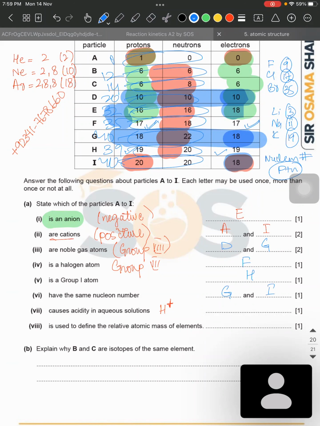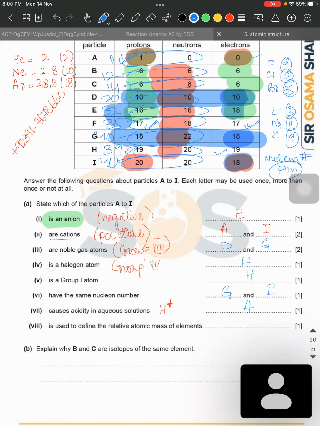Right, then they're asking for the substance or the element or the ion which is going to cause acidity in the solution. So always remember H positive ions are the reason of acidity in the solution. So which one is H positive ion? We know that H is actually 1 proton in this. So when it forms positive, it loses its electron, so it becomes positive. So you can see there's 1 proton without electron. So it will be A, right?